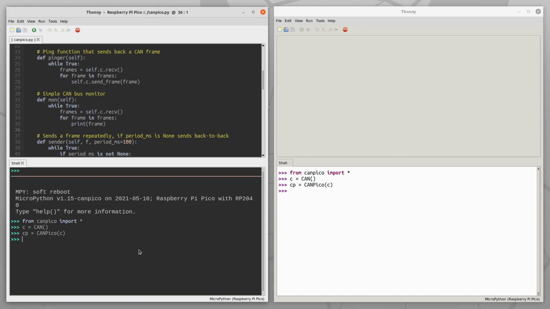So now we are ready to create some CAN frames and send them on the CAN bus. So let's create a CAN frame. That's a CAN frame. That's 5 bytes long and has a hex, ASCII hex equivalent of payload hello. And in fact, if we do this, we can see it's back into ASCII text. Right, let's create another one.